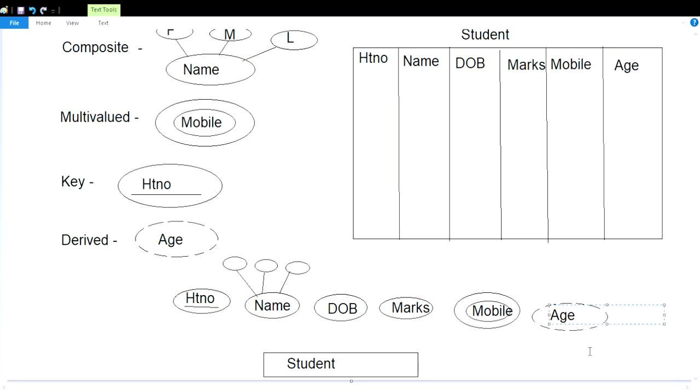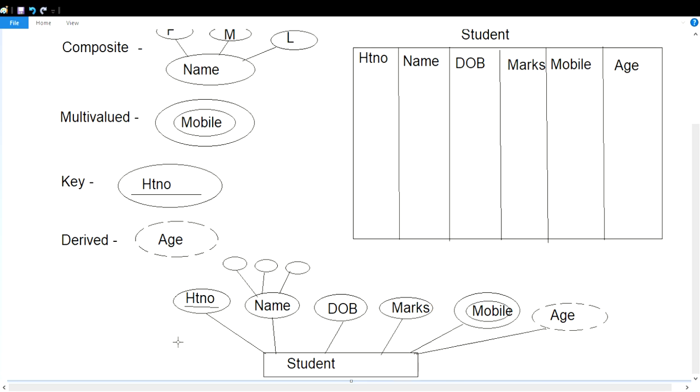By this you can easily understand what the table name is. We are having student. And what are the different column names we are having, you can understand by using the diagram. So totally how many columns are there here? There are 6 columns. And what types of columns we are having, you can also get an idea by using this diagram.